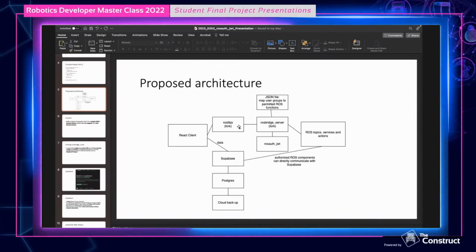When it accesses ROS bridge server, the ROSlib.js is just going to need to have a function call in a slightly different format, that all it needs to do is just pass a JSON Web Token along with the other things. But the groundwork has already been laid for that, because there's already, at least in ROS1, support for the original ROS auth service. So that gives me a really good template for what I'm doing.